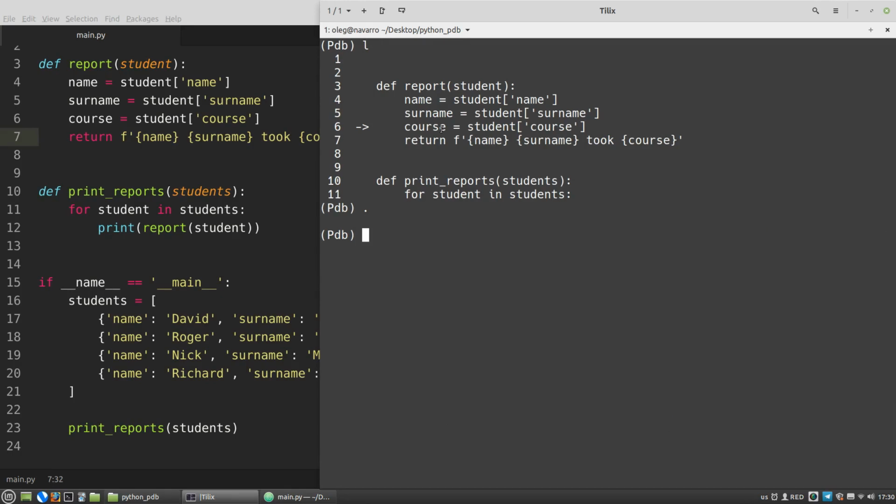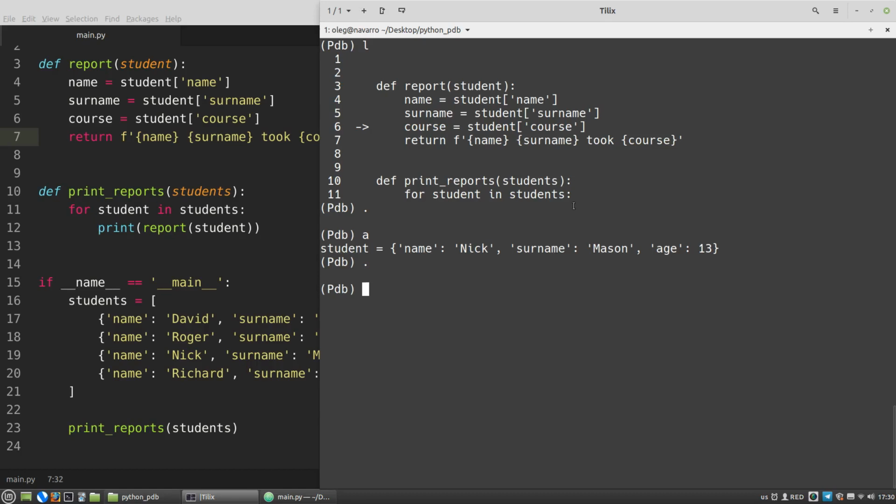And the first wish of each developer is to see the arguments the function got. To look at the arguments of a function, we can call the args command or just a. And we can see that the student variable, the argument the report function got last, is a dictionary without the course key: name, surname, age, and there is no course key.